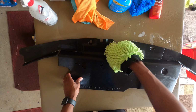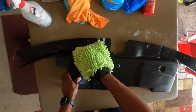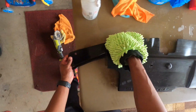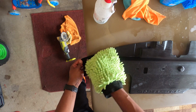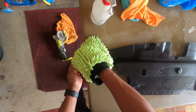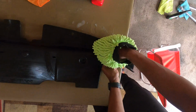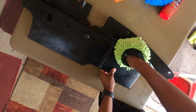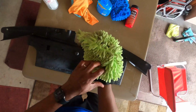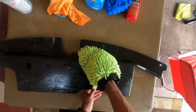You know, you want to put a little pressure, but not so much where you have to worry about damaging it. So I'm using one hand to kind of hold up on it and using it as support. I'm gonna do the same for the other side. And the main thing is just being careful not to damage, break those wings.